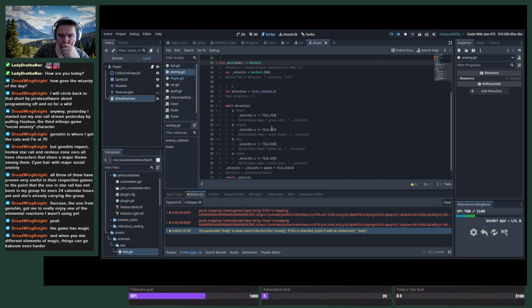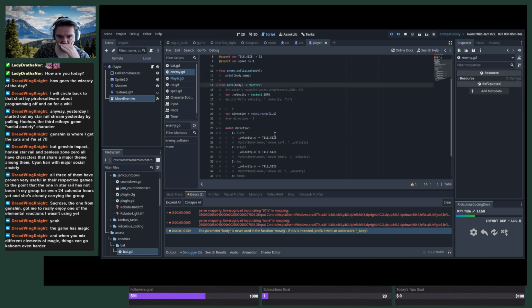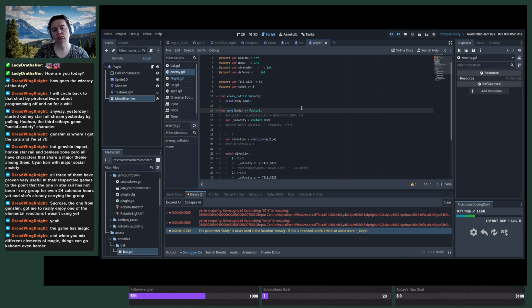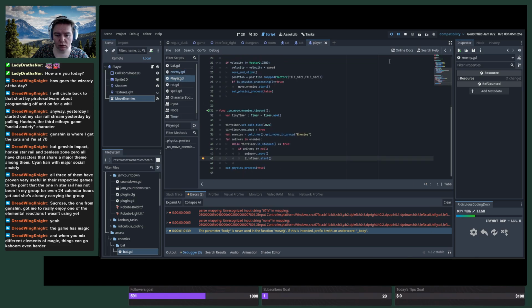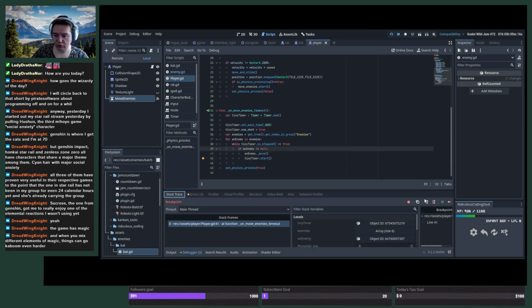We don't need any body in there. Okay, that's good to know though. Let's, we're still running. Backtrace.